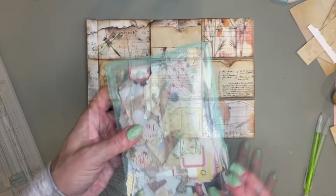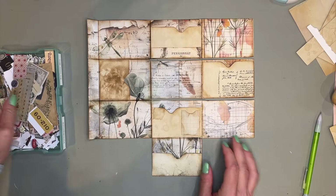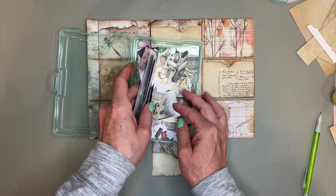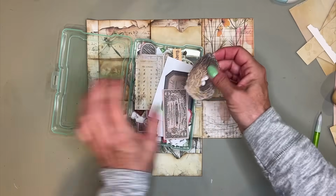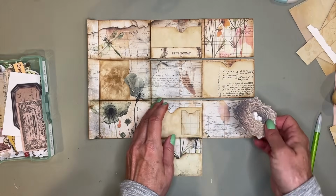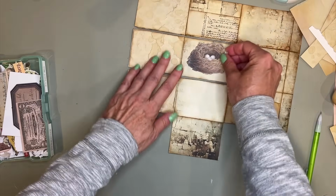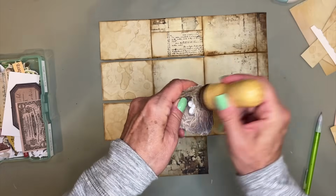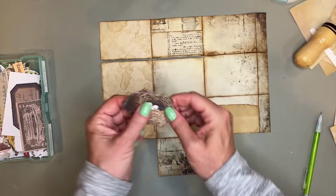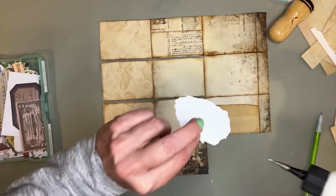So let's do a little decorating. I have all this Tim Holtz ephemera, so we're going to use it up. I got to use it. It's all little bits and just some stuff I've thrown in here as I'm working. And so I'm just going to grab some things. And depending on what you leave, it could be a cute little tuck.